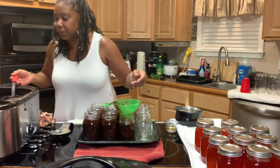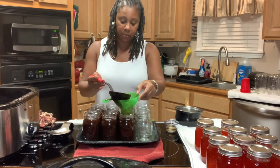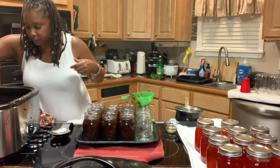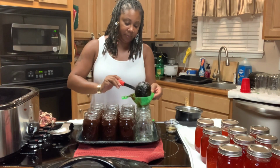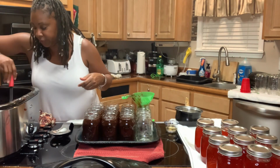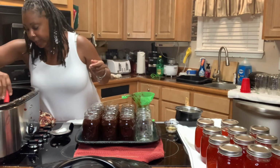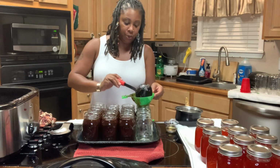All right, you guys, it's getting to the end. Right now we had 9 jars. Let's see, might be able to get a 10th one in here. I have to do some scraping. So definitely I will try it a little bit different next time so that I can get rid of most of the moisture and get it to evaporate a little bit faster and to get that nice thickness. So I will do that next time.